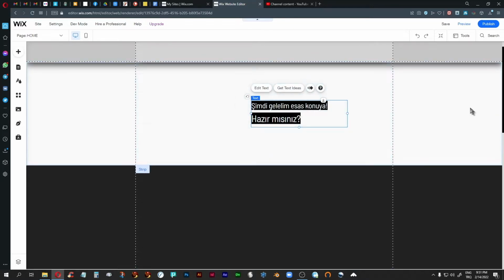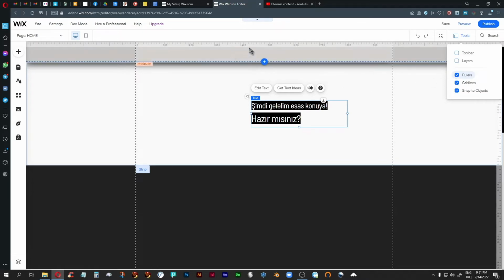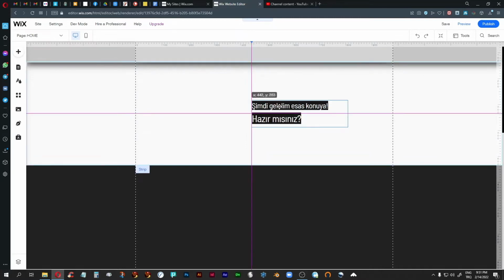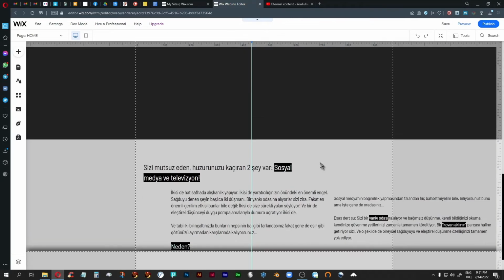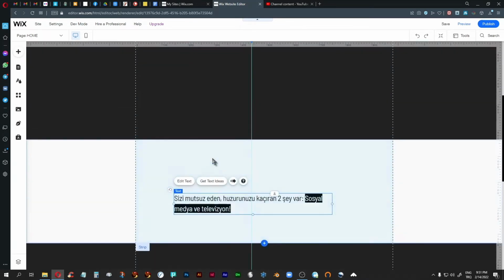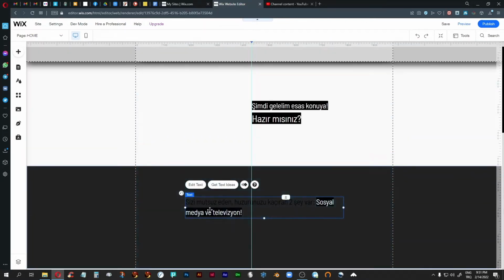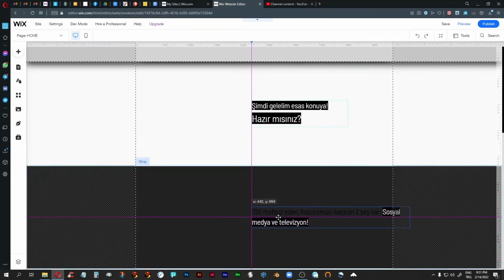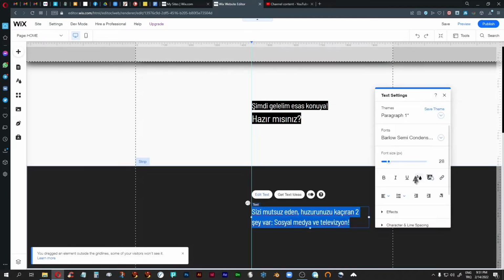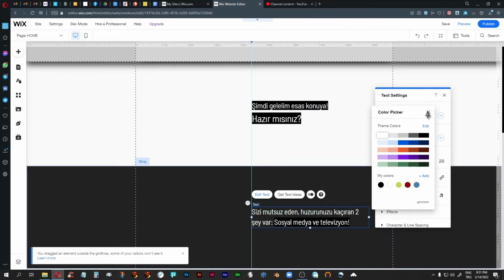I'm just going to center them, but now I'm going to open the rulers so that we can add guides, so that while we are doing this we have some kind of design order. So I just put a guide and align it to the center here. Now I'm going to take this one here, which is a subhead. The first piece that I attached was a headline, and I'm just going to decrease this a bit and edit the text so that it becomes white so that we can actually see it.